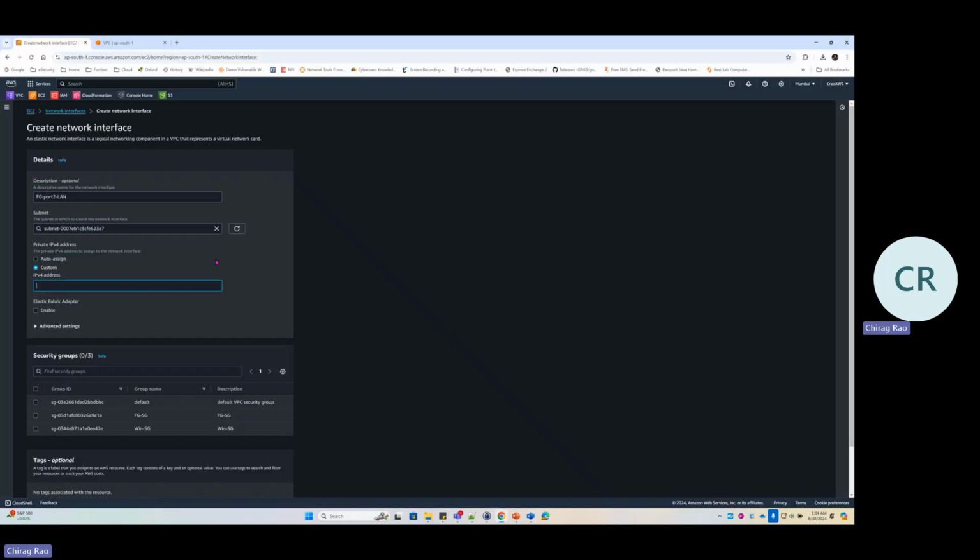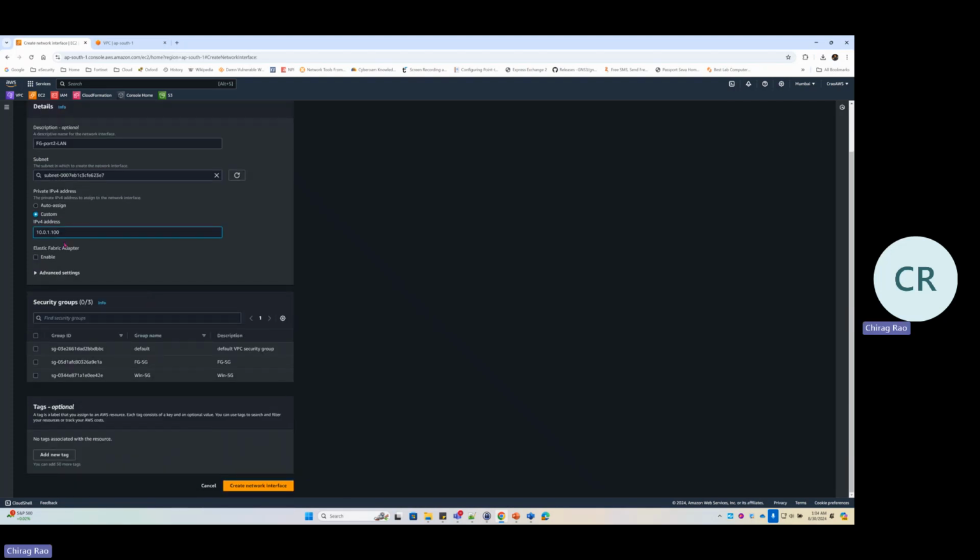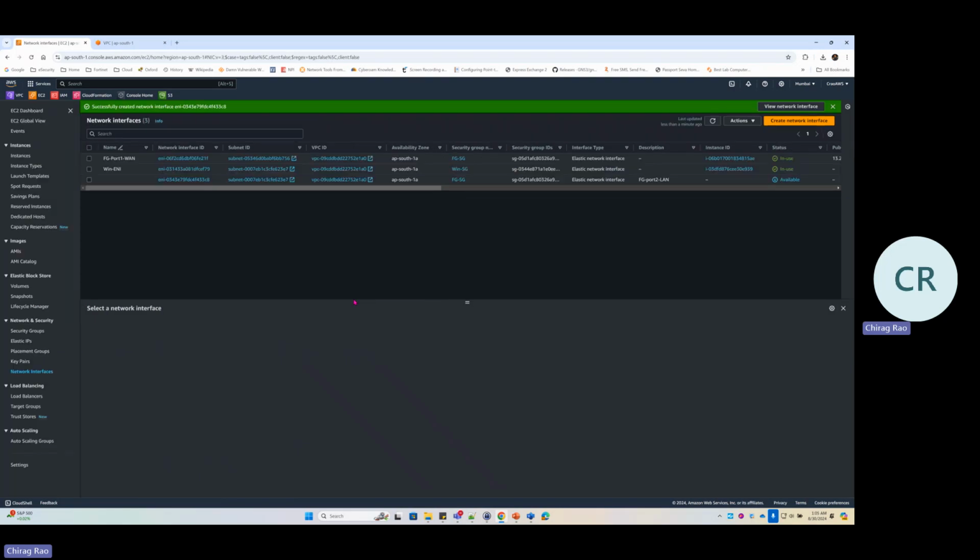So let's do that. And which security group you want to attach to this network interface, ENI? So you can use the existing FortiGate security group. That's fine. Okay. So our network interface is created.